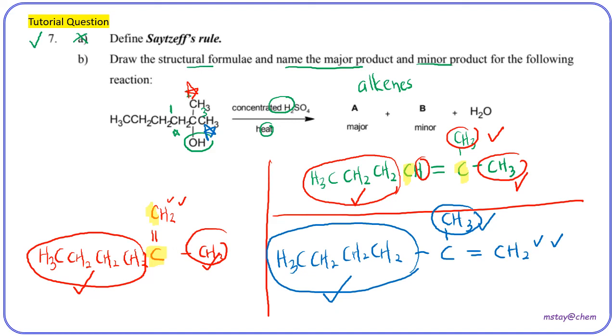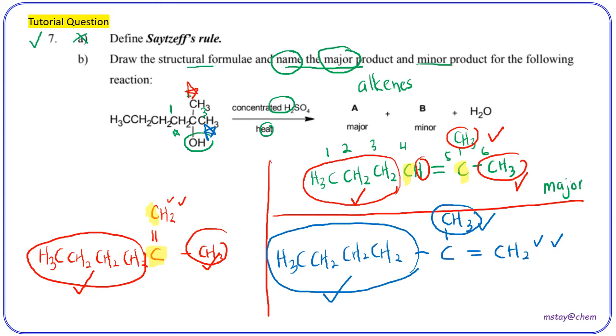Okay, so basically we know this is the major product because it has 3 alkyl groups. Then, after we identify the major product, don't forget we need to name it. The longest carbon chain contains carbon 1, carbon 2, carbon 3, carbon 4, carbon 5. Going up or going to the right are the same, so we just make it go to the right.